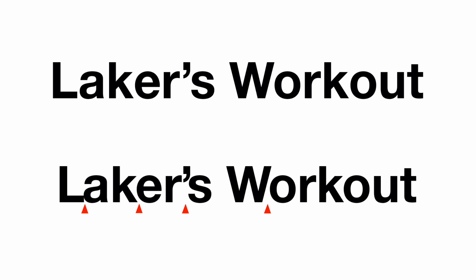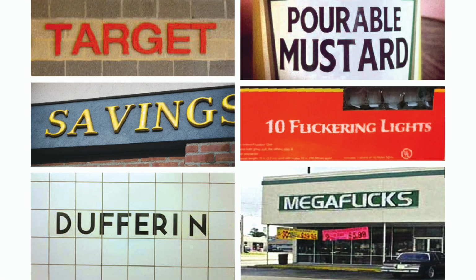Often the space after an apostrophe needs to be kerned. The possible combinations and needs for kerning are as varied as the words in our language. Examples of poor kerning are all about us. Look at those gaps. But sometimes over-kerning can be a problem too, as seen in the two disastrous examples at the lower right. The better solution to a capital L followed by an I can be easily solved by using lowercase letters instead of caps.